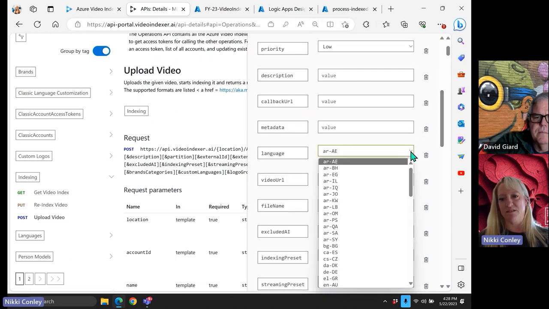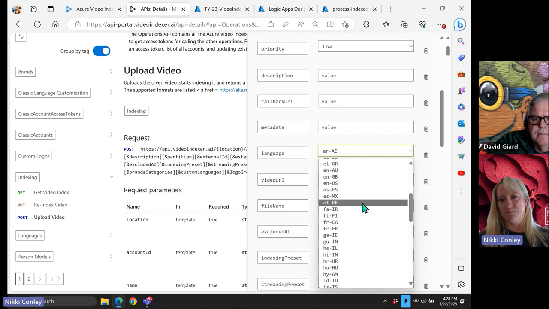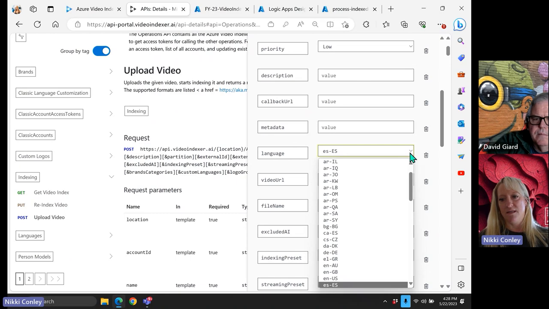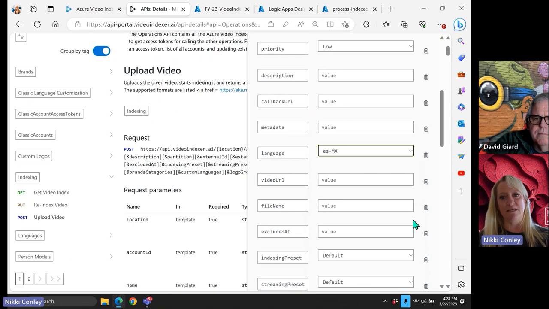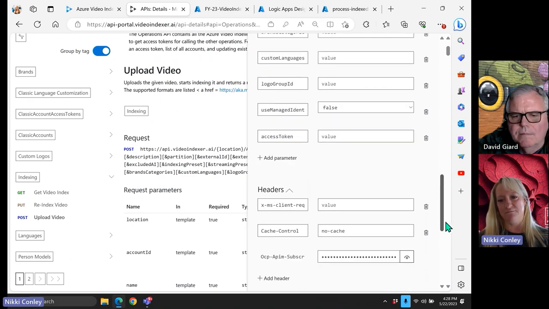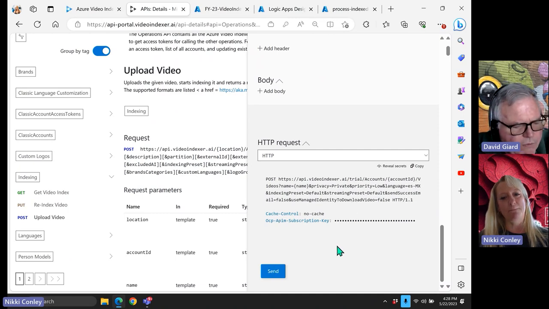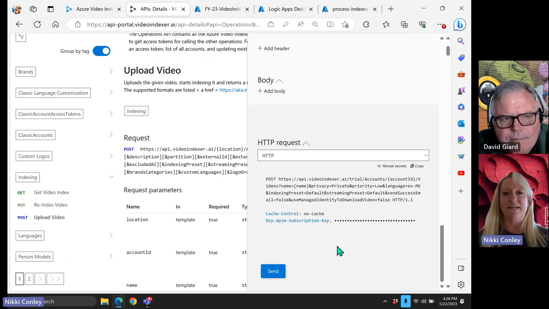And you can even specify the different languages. So I could come in here and say I want Spain Spanish. So I'm going to say ES for en Español. There's also the option for the Mexican version of Spanish. Yeah. And very simply I can just do a quick test. I run it and I get results. What if you don't specify the language? Will it still figure it out? You can default it. It is best to specify the language, especially if you have multiple languages in a video. You want to specify the primary language in that video, and then that second language will get transcribed within there. Very cool.